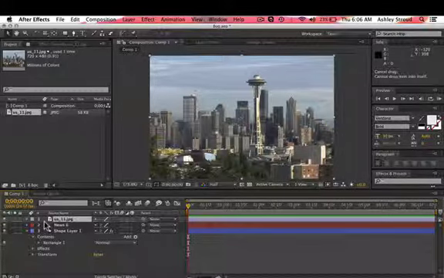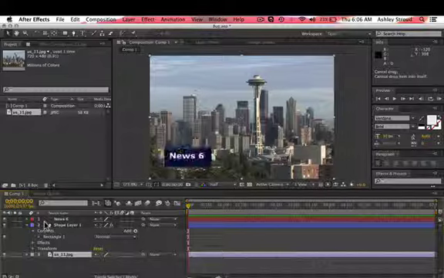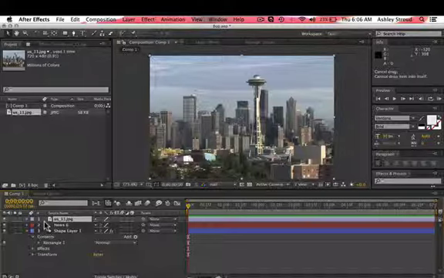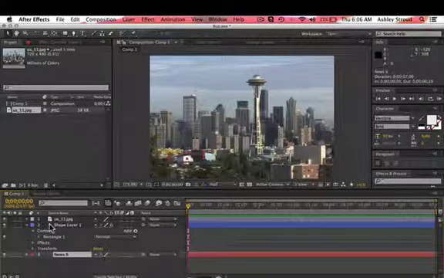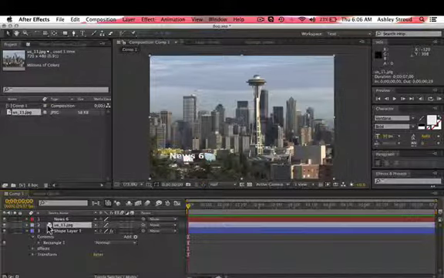Or you can hold down the Command key, and this makes it a lot easier, and this works the same in Premiere Pro. And you can hold down the brackets. So if you do the left bracket, you can see it goes one layer down each time. And then if you do the right one, it brings it up. So if you have a lot of different layers going on, this makes it easier to navigate and move through.